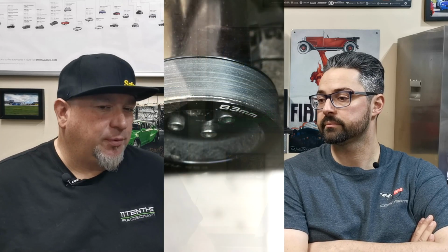It's not only that, it was also power adder. You wanted to increase the boost, do some engine work. Still want to do that. The point is that you want to maximize a platform. An M3 or 3 Series has a lot more support than a Z4. Even though it's the same underneath, you can readily go get a cage. It's a lot cheaper to get parts, and there are more parts available. And the platform is maxed, in my opinion. Not being an M car from the start, it doesn't have an S54, for those that know the BMW motors. It's not the better inline 6 that I have.